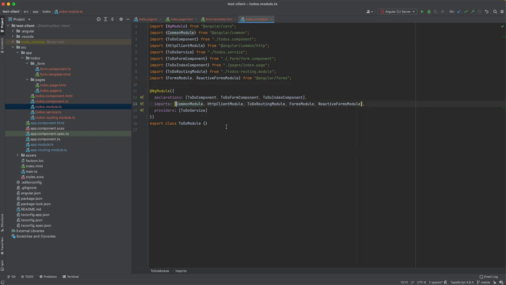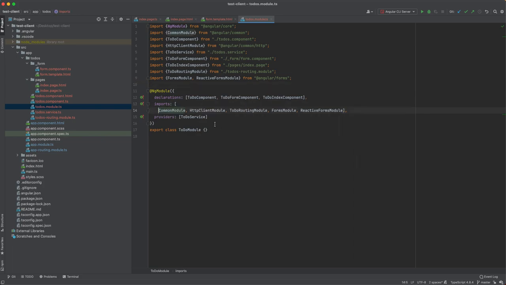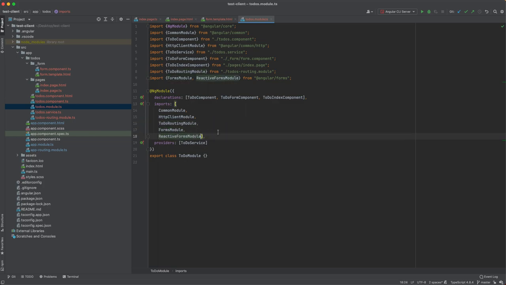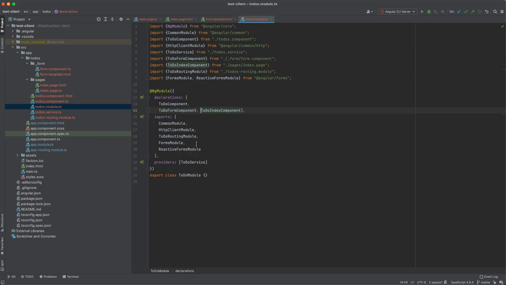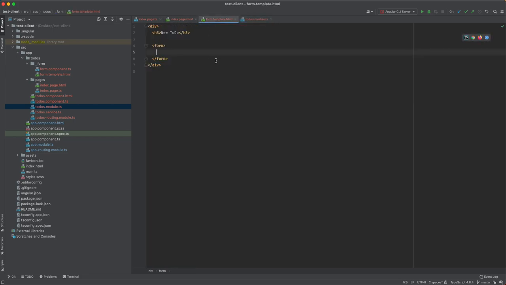It depends on your coding style, but for me, when it's getting longer, I usually do it this way, so it's readable.